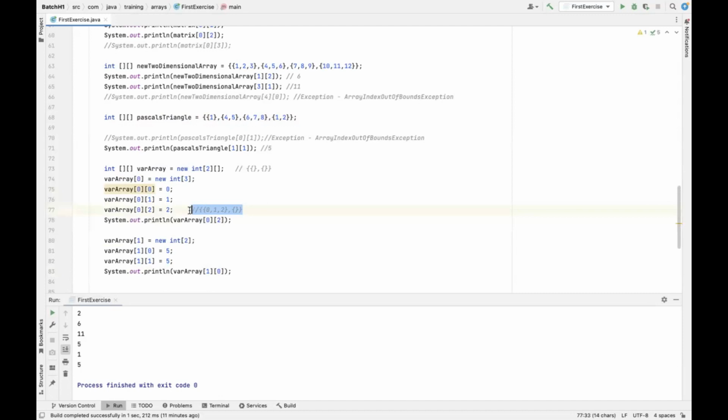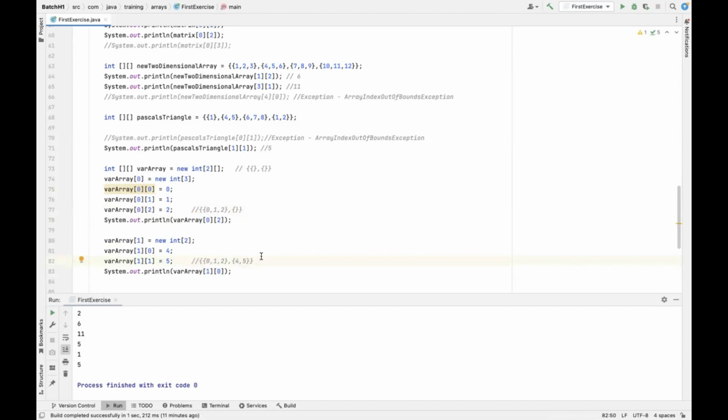When I'm done with this line, I'm basically telling that I have something like this in my array. Are you clear now or not? Is it clear now?